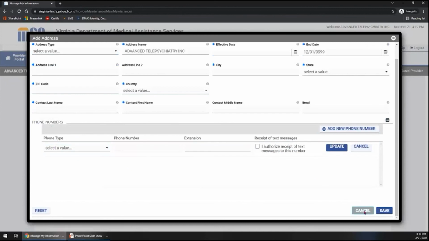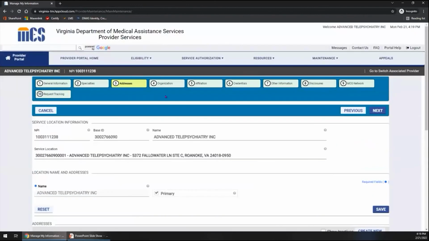The next window we would have would be our Service Location window, if it applied. The service location window contains information such as whether new patients are accepted, any age restrictions, etc. The next window we have is our organization window.